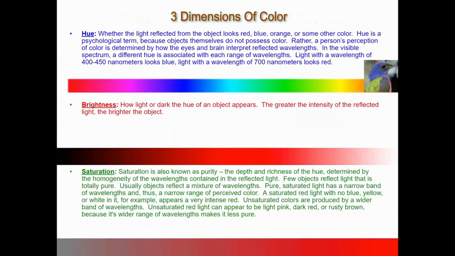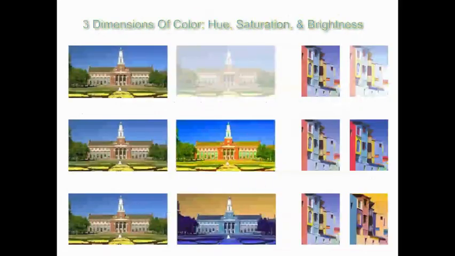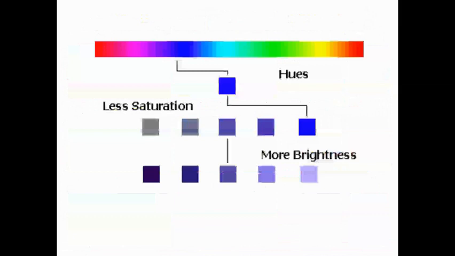Okay. So, for instance, if you're looking at the orange chairs that I have in my classroom, those chairs are actually devoid of color. It is the light that is bouncing off of those chairs into our eyes, and we are perceiving that as orange because that is the area in the nanometer spectrum that we see. So brightness is how light or dark something appears. Okay, the more intense it reflects the light, the brighter it is. The less intense, the darker or more dull it is.